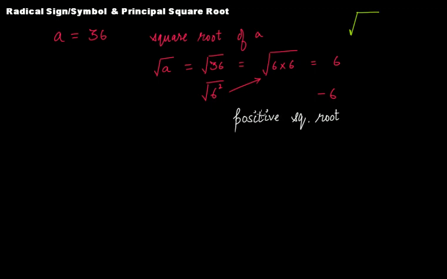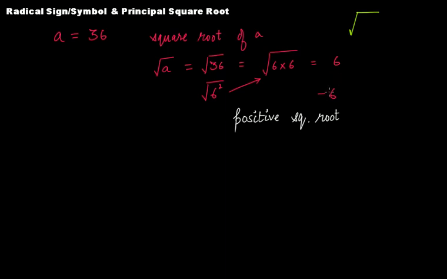So the next question will be, what is the principal square root? The principal square root is this only, that is, the positive square root of any perfect square. So whatever calculation we have done here is actually the calculation of the principal square root. Okay, so the principal square root of a is actually what here? 6. So we'll ask then how will we show this minus 6?